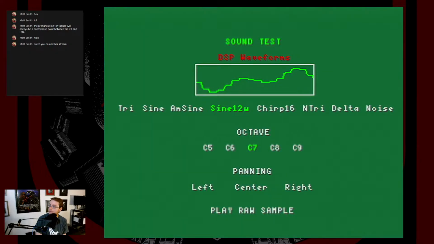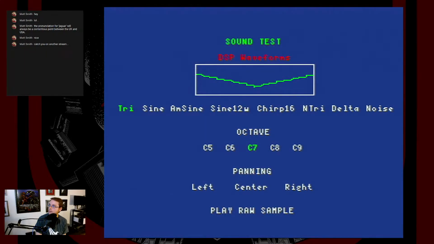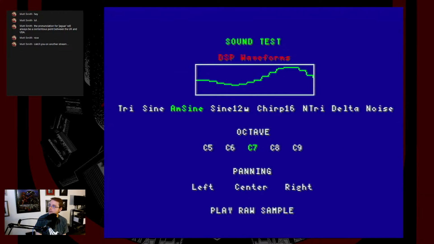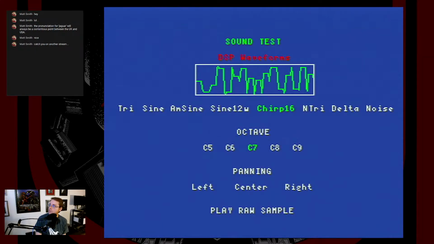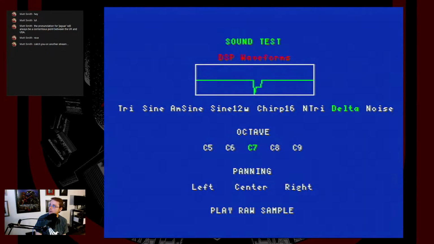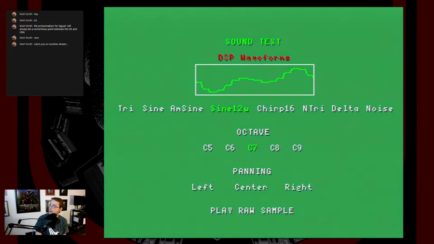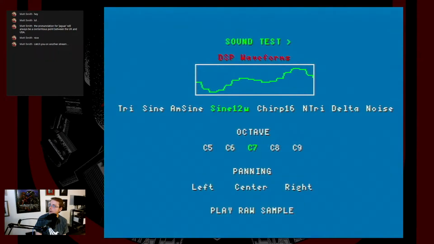Interesting. Look at that. I wonder why the waveform looks so different on actual hardware. Huh.